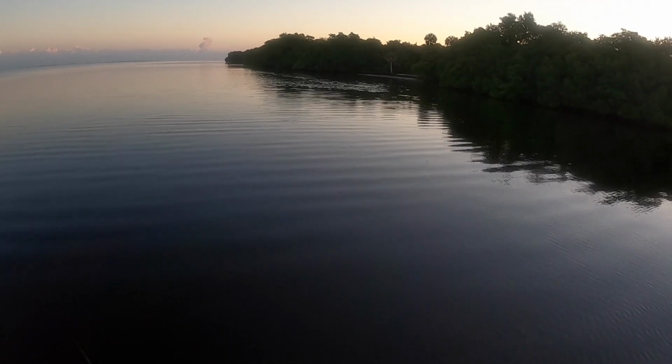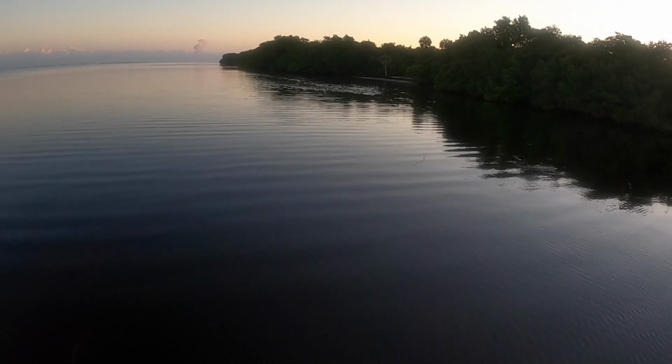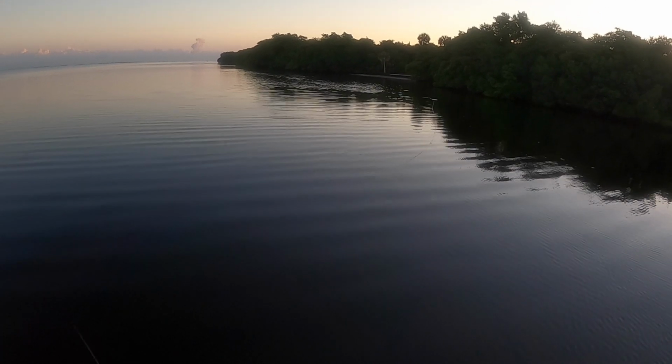That's amazing. So we'll go ahead and pause it real quick just to explain something that's important. When you're looking for these redfish schools, you're not going to see a dolphin wake. It's most often going to be very faint. This is a glass calm day and you can just barely see it. It almost looks like a little bit of a wind ripple, but this is an area that didn't really have any wind on it, so that's really what gave it away. But as you'll see, once we hook up, there's a lot of fish there, and some really nice ones too. All right, let's see if we can get some of the early guys to come out and play.